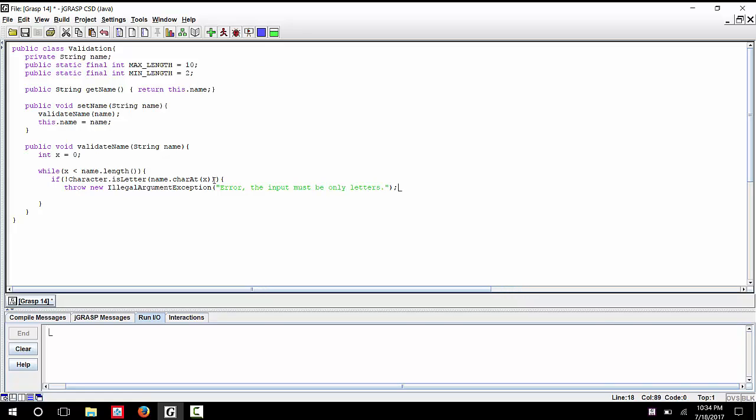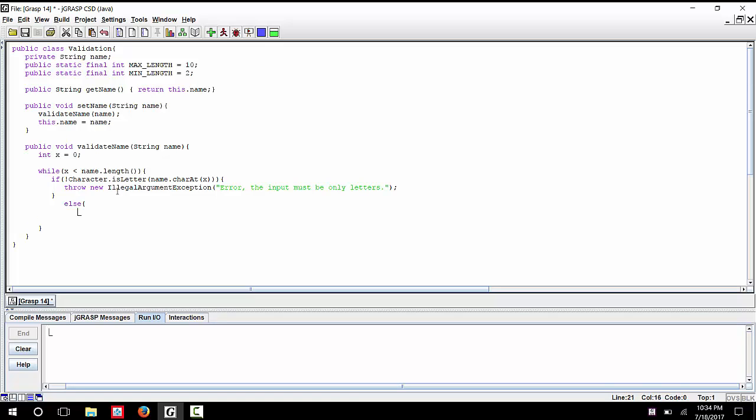Okay, and then semicolon, close up the bracket that we opened right here. If the first one, index 0, is a letter, then it's not going to throw an exception.